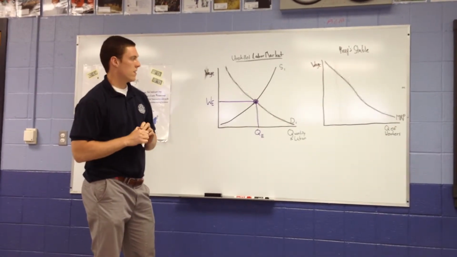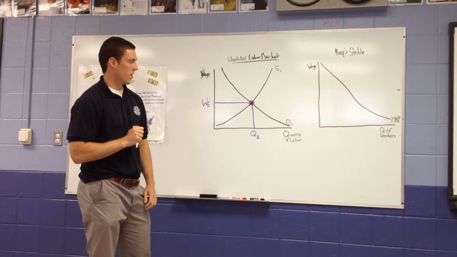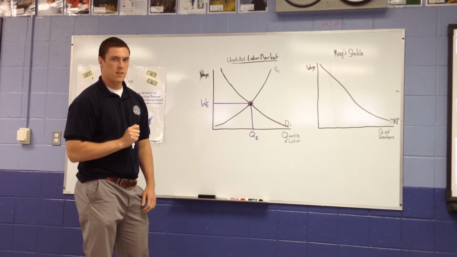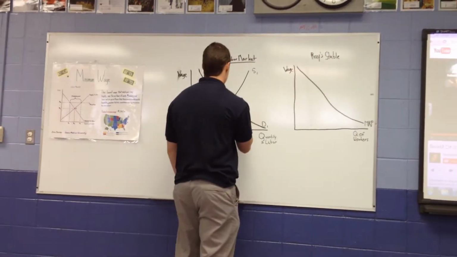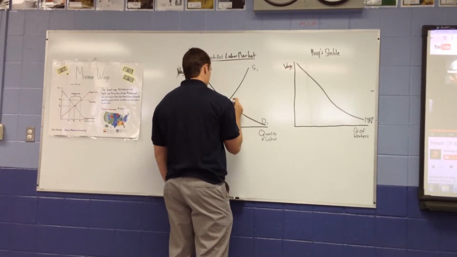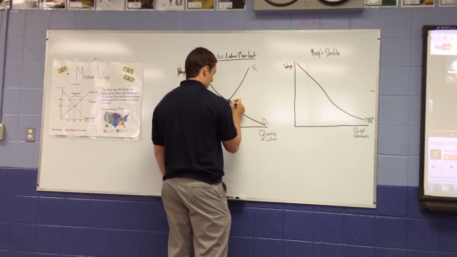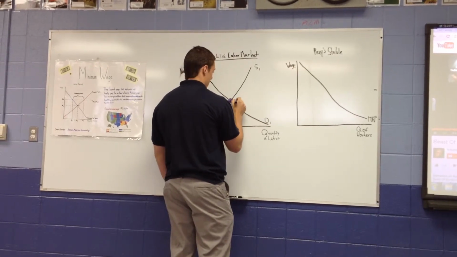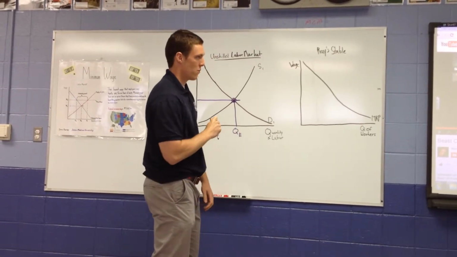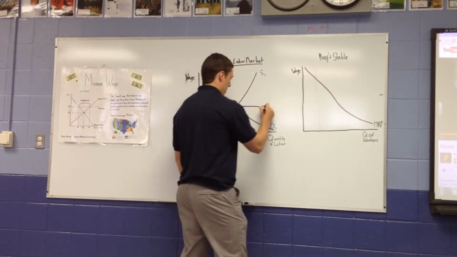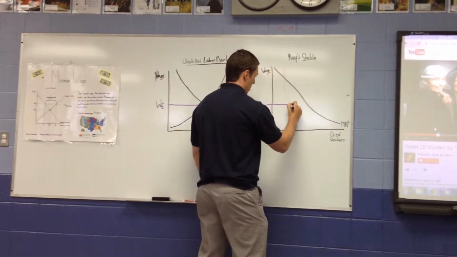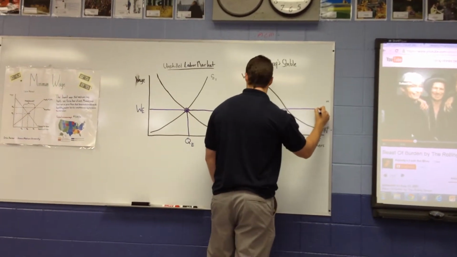II. The wage paid by race stable and the quantity of unskilled labor hired, labeled WR and QR respectively. So as race stable is a price taker, not a price maker, and in this case it's the labor market, you would say wage taker, right? It is a price taker, but it's in the labor market, so we would say wage taker. So you draw the supply curve all the way over. This is labeled the MFC.